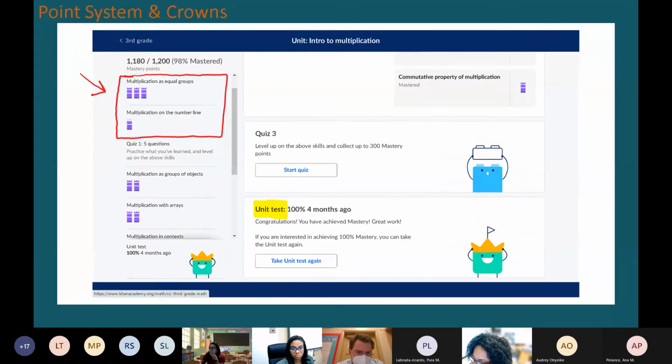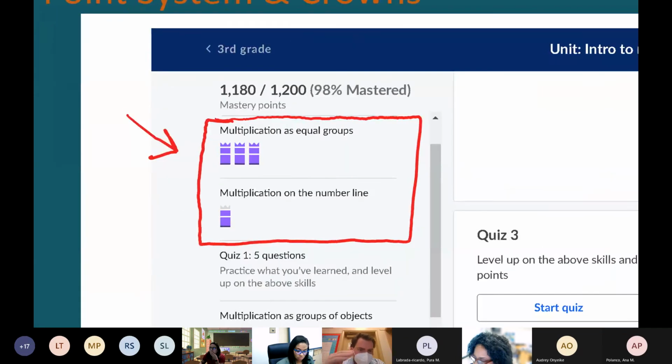If you remember here from this slide, I showed that you have the column system, right? So basically, a student has attempted when they get to the first mark, getting a 50% on an exam. Then they get to proficient when they get to that 80%. But no matter how many times a student takes the exercise, they cannot pass from proficient to mastered, which is the top crown, until they take some form of assessment, whether it be a unit test or a course challenge. So proficient means the student can get to an 80 or 100% in the exercises, but mastered means that they understand the content perfectly, even on assessments. Does that answer your question?